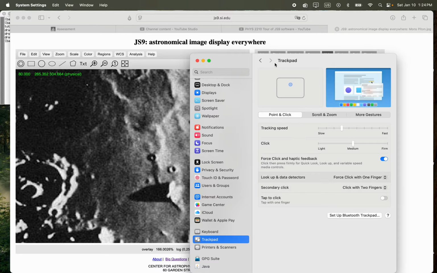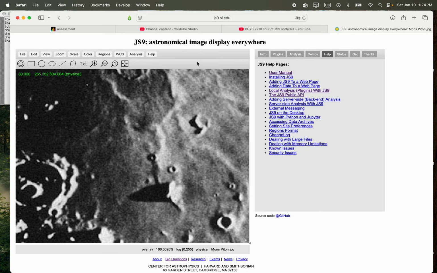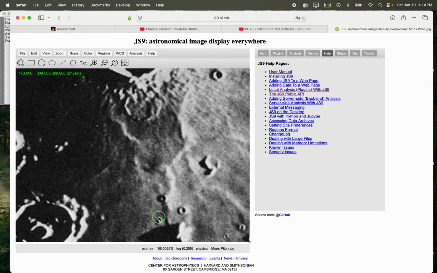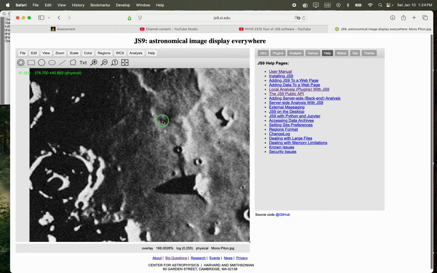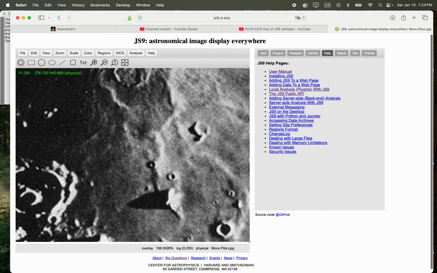And again, if you're using a mouse, go to the mouse menu and you'll have some options there for secondary click. All right, so if we want to pan, to move the view around, then I'm going to click with 2 fingers and drag, and there we go, like that. And again, if you're on a Windows computer, then a right click and drag will do it.